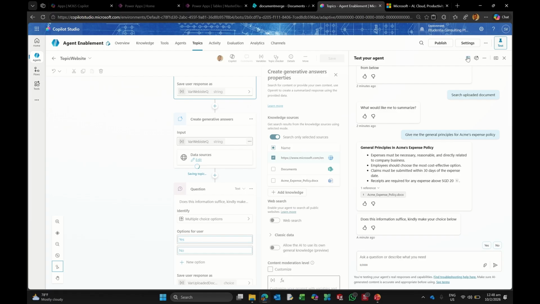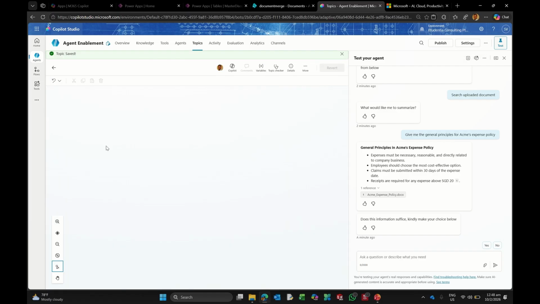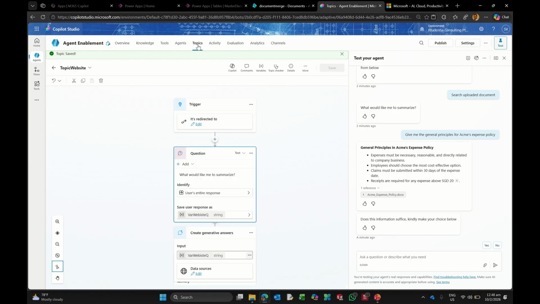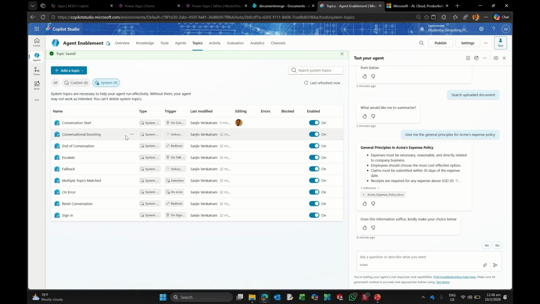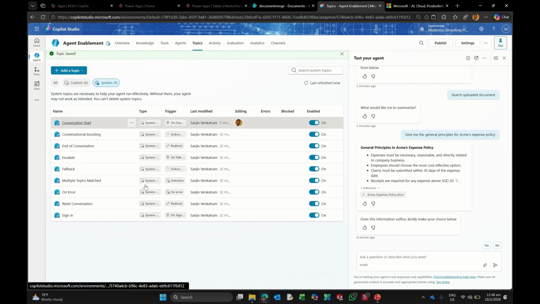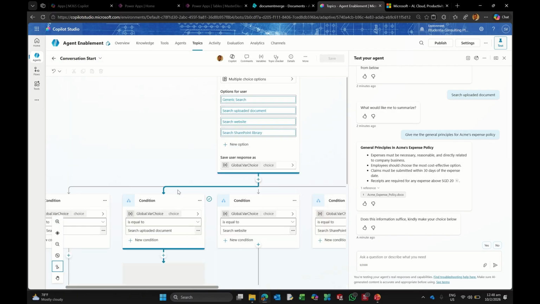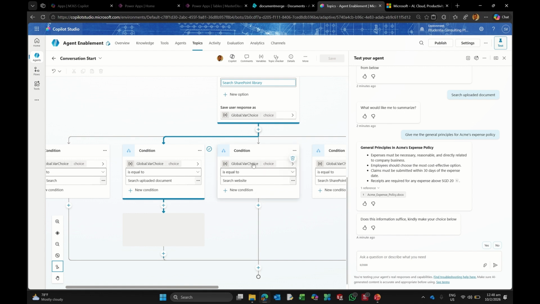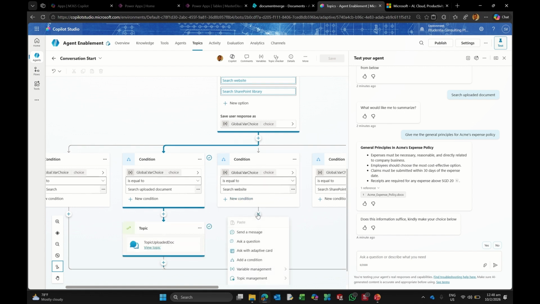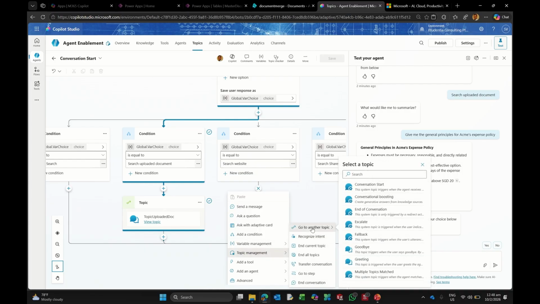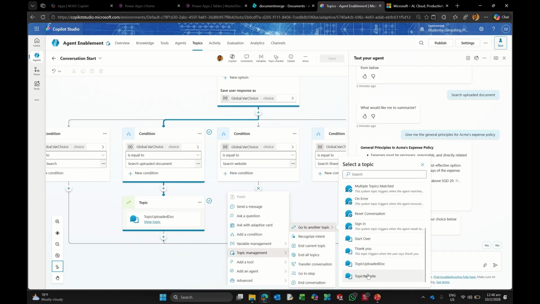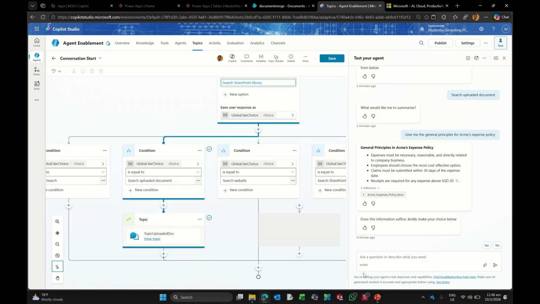So now if I were to restart this, well, not quite, right? So this topic is saved. So I go to topics again, and then I'm going to actually go to the system topics. I'm going to go conversation start here, and then I'm going to go down here, and I'm going to go to website, go up here, go to topic management, go to another topic, and then go over to the website, right?